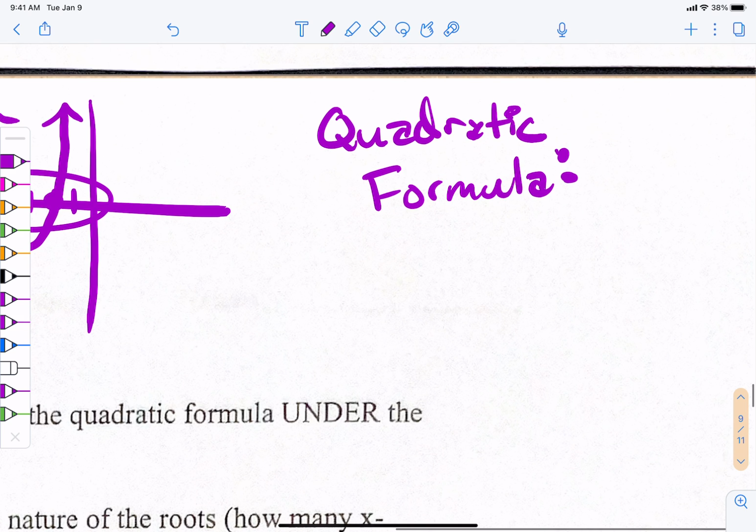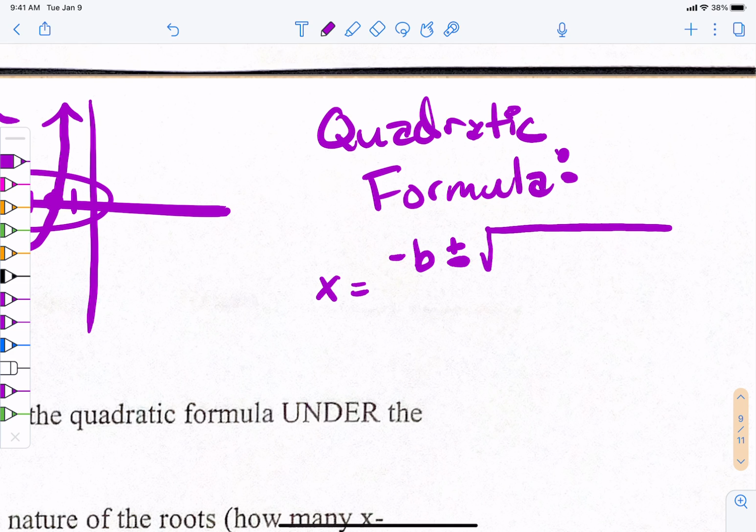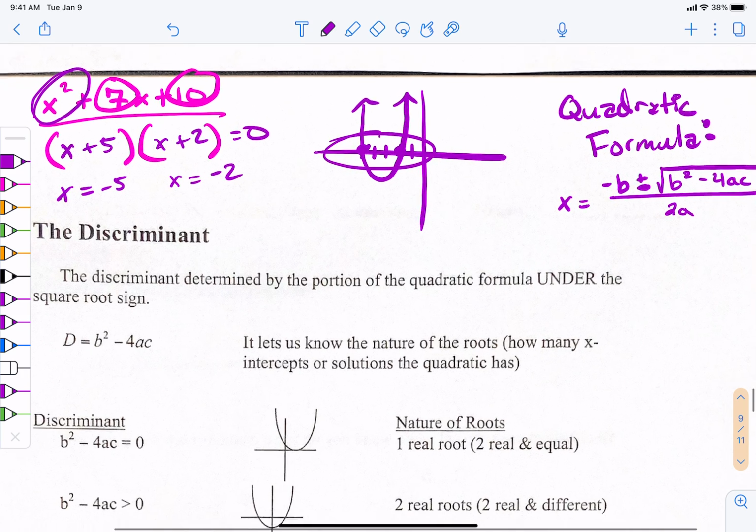But the quadratic formula is x is equal to negative b plus and minus the square root of b squared minus 4ac all over 2a. We'll play that video here at the end. And it's kind of a big, long formula, but this is what you use as a last resort, right? Ideally, it would be nice to factor, because even using the complex trinomial method is probably faster than the quadratic formula, but this is our last resort, okay?